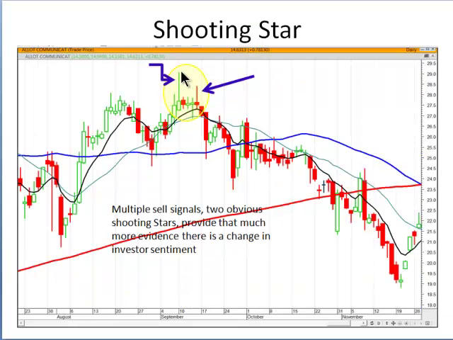Once again, if one candlestick sell signal shows reversal, two candlestick sell signals is that much more confirming that the bears are taking control. In between time, spinning top, doji, indecisive trading, but the decision was finally put to bed when they opened it lower and closed below the T-line. That basically started the major downtrend.